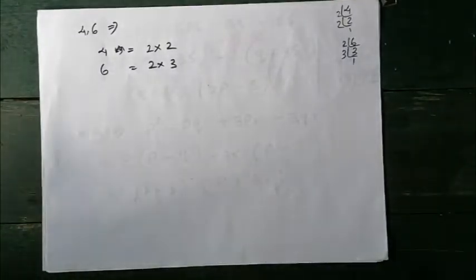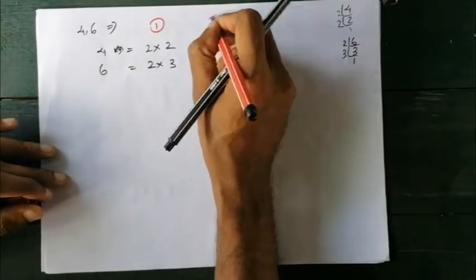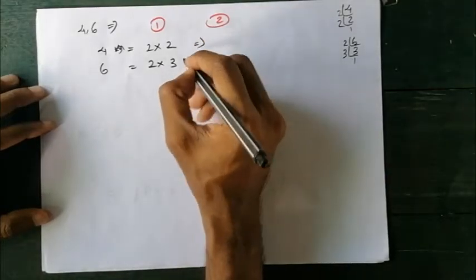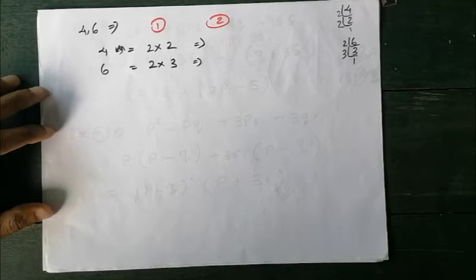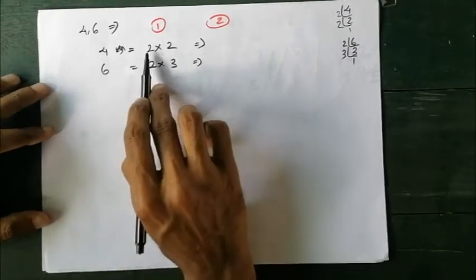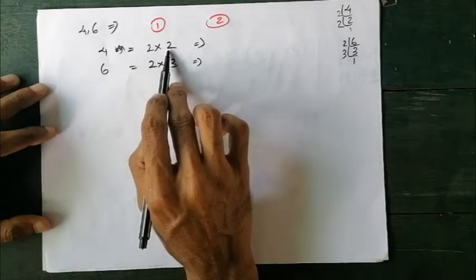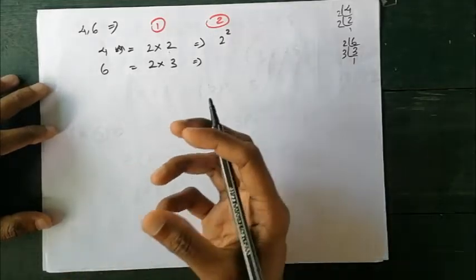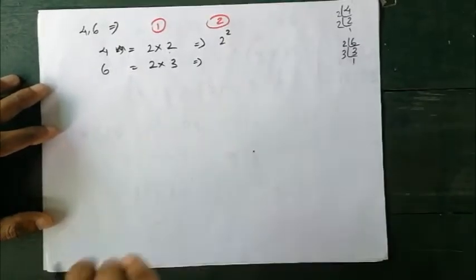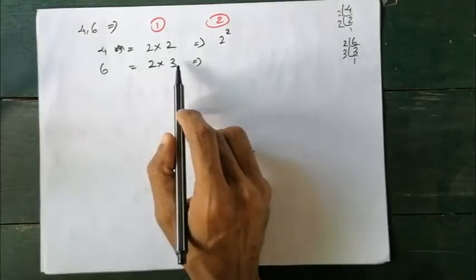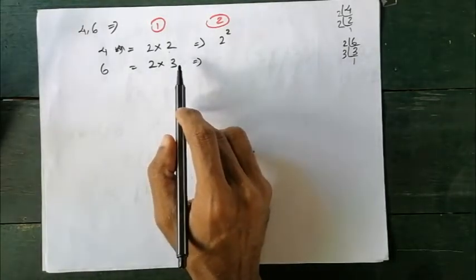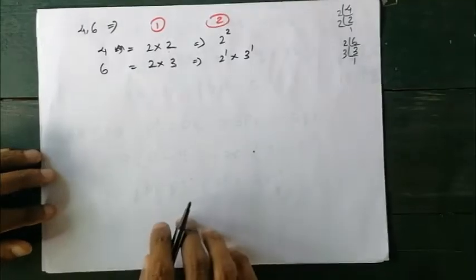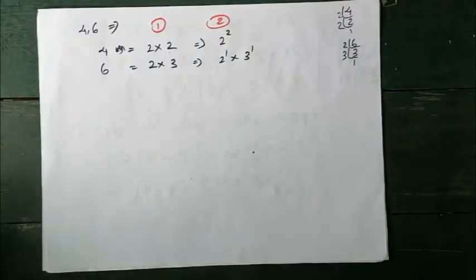First step, remember that. On the second step, you need to change the prime factors into power form. So 2 into 2 we can write in power form. What is the power form? It's 2 squared. எந்தெந்த வேல்யூஸ் உங்களுக்கு பவராக எழுதலுமோ அதை பவராக எழுத, இல்லாத வேல்யூஸை நாங்கள் பவராக எழுதுறதில்ல. ஸோ 2 into 3 we can't write it as a power because we don't have powers there. So it is 2 to the power 1 into 3 to the power 1. Okay, that is the second step. Third step.